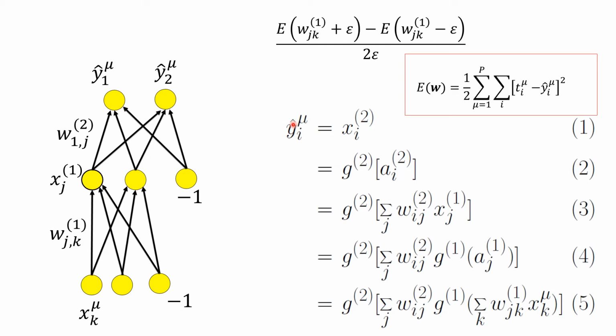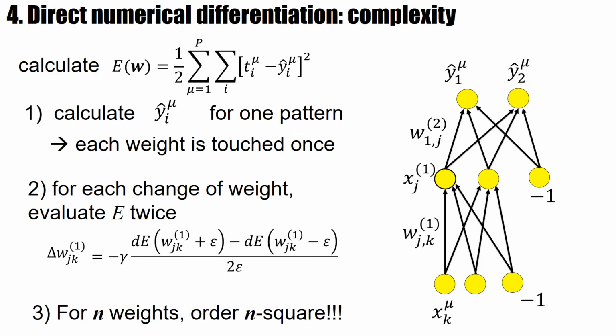The question is now, how expensive is this evaluation? Well, to evaluate this, we need to do the forward pass. We need to apply the pattern here. We need to evaluate the values here. We need to forward propagate further in order to get the output. So what you see is that the output has a sum over all the weights in the second layer, over all the weights in the first layer. And in fact, if you follow this over n layers, you would see each of the weights is touched in a sum exactly once. So if you just count the number of summation steps, then the order of an evaluation of the output is order n. So each weight is touched once.